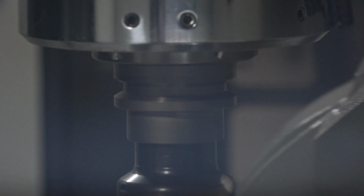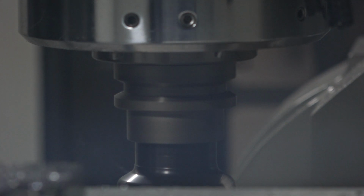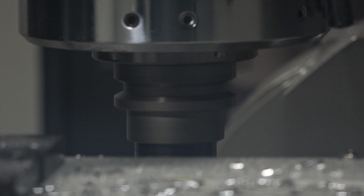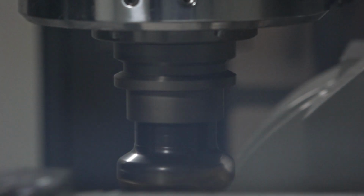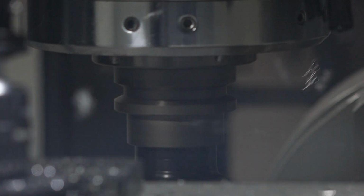We've got a feature on the control called tilting working plane, so that when we set one datum, as we rotate the angles of the table to the various positions, we track the datum. So unlike on a 3-axis machine, where if you had 6 setups you would have 6 individual datums to set, on this machine we have 1. So that means programming this is quicker and easier. And I'm guessing the machine tracks all that data for you. Right, you don't have to do any import. No, it does it all for you.